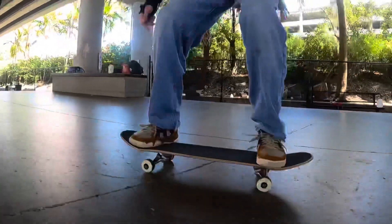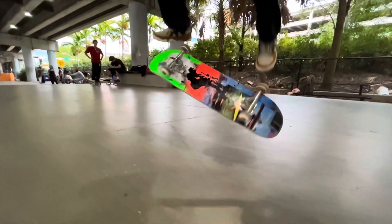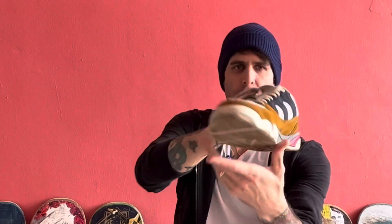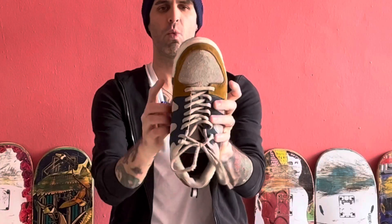The flick of this shoe was average — it wasn't amazing, but it wasn't subpar. I was hoping that this thick outsole piece would catch the flick really well, and it did for the first couple of sessions, but then it did wear down a little bit. I think it's just because it's such a wide shoe — it took a little bit longer to get used to than maybe a shoe I would normally skate.